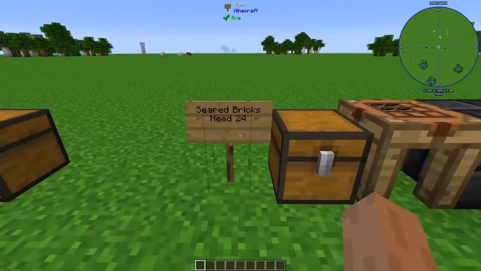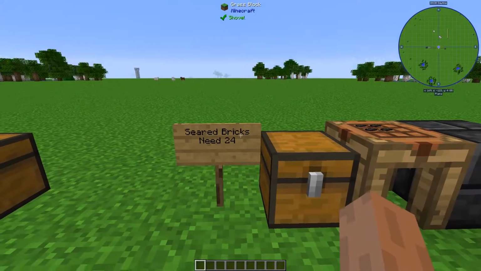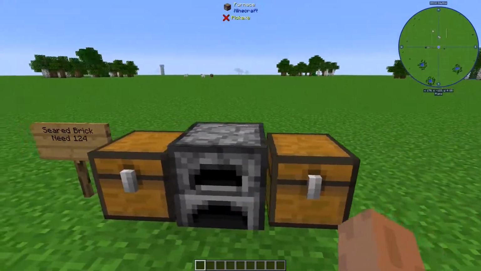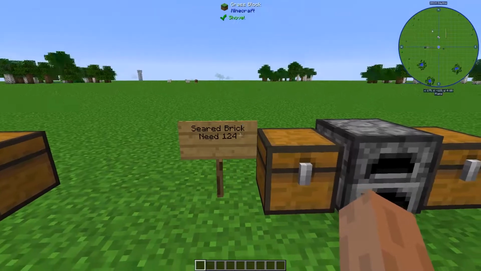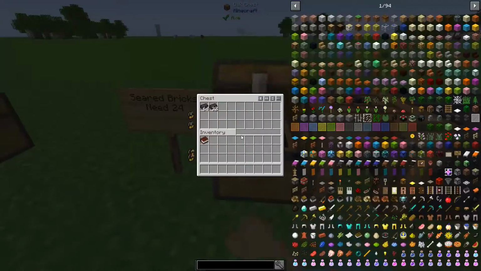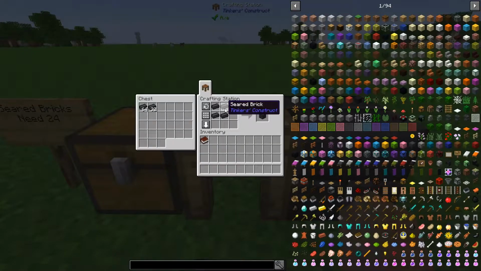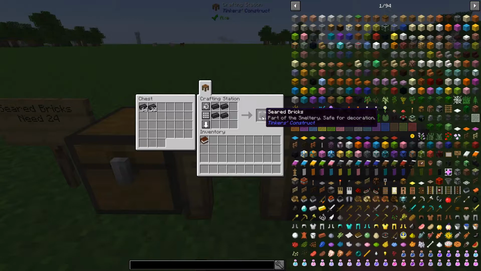Now, when you come over here, you'll need 24 seared bricks with an S. You'll see there's an S there, and there is not one there. That makes a very big difference. In order to make this, you'll need 96 total seared bricks to make 24 seared bricks. You put it in a 2 by 2 pattern, which will give you the seared bricks on the edge. Part of the smeltery, safe for decoration, Tinker's Construct. You can decorate with these if you so choose to.